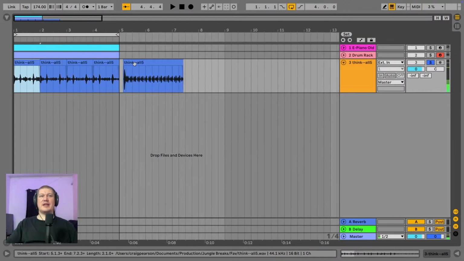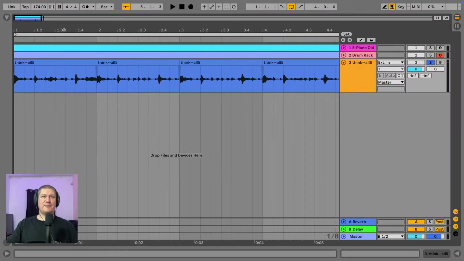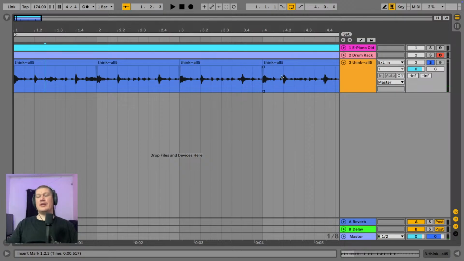And you're going to see in a second that that's not really that important, because it's just some little slices of this that I'm going to be using. So for example, what I really want, before I was saying about shuffles, is this bit that just goes. You can decide to use the little bits of speeded up James Brown if you want, but in this particular tune, all I really want is this. Just that little bit of a shuffle. In fact, maybe I want some kicks and snares, so I'll show you how to do it. I'll show you how to remove James.